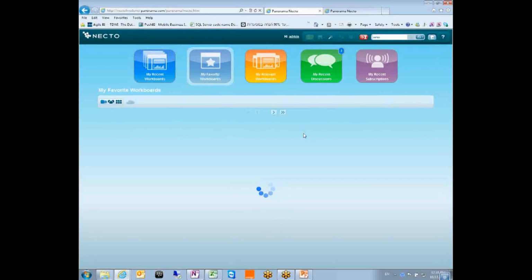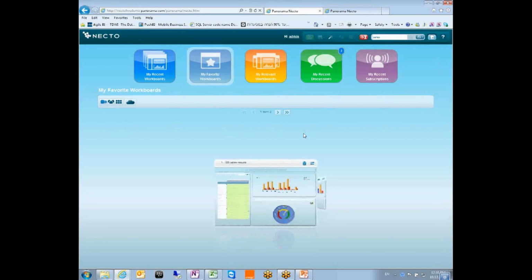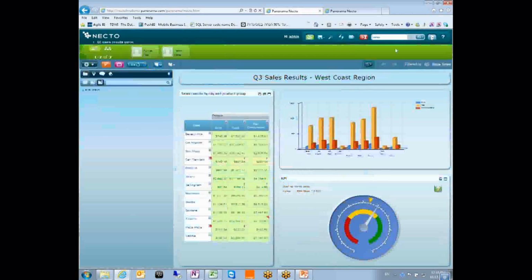So actually, what we've seen until now is the home page. We've seen some workboards, and we've seen how I can save some workboards. I can now get into this workboard by double-clicking it, but I would like to continue with this. We didn't see how I make a new, fascinating workboard with lots of other components and the navigational abilities and so on.